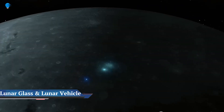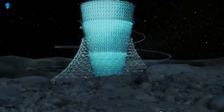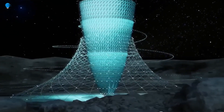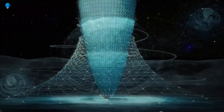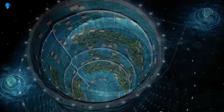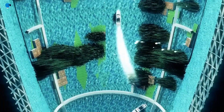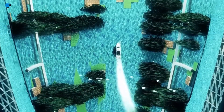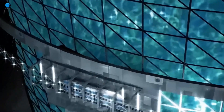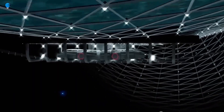A sci-fi plan to create artificial gravity on the moon and Mars involves large spinning cones and a space train component. Japanese researchers want to protect astronauts' health on the moon and Mars by building space habitats that spin to create artificial gravity — but pulling it off will be a huge, multi-generational undertaking. The challenge: more than 50 years of space exploration has taught us that microgravity can wreak havoc on astronauts' bodies.